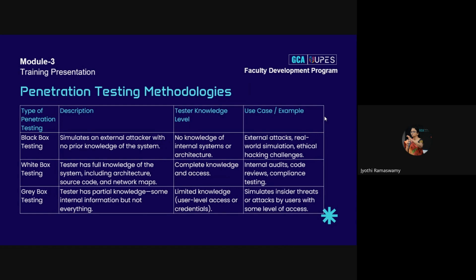They will be given access to test, right? So the tester will be given a normal user access. The tester will try to enumerate, right? He will try to escalate his privilege into an admin super user and try to see if he can do something, right? So he is given limited knowledge, and he will try to enumerate and come out with various other issues also, right?